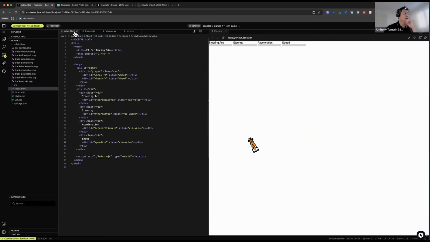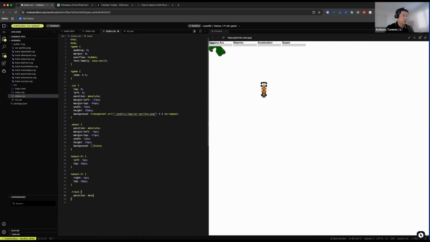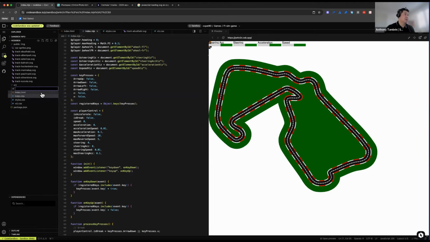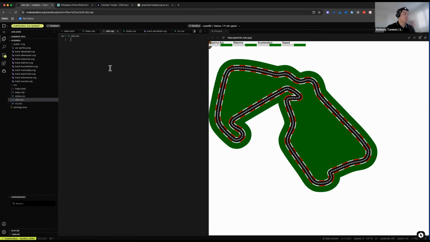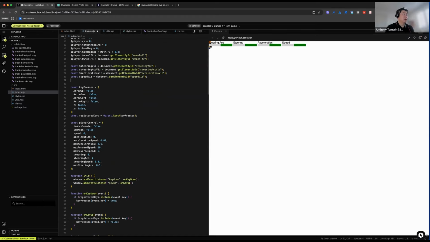So let's start adding the track. All right, I'm gonna create a new file called utils and put the load SVG in it and put it into the track element.